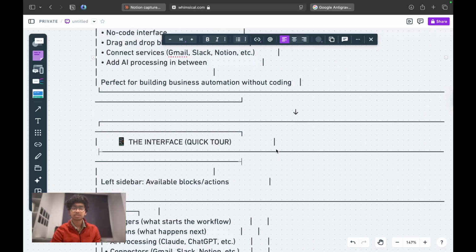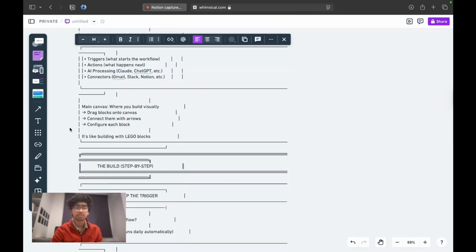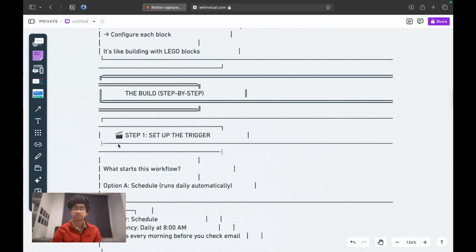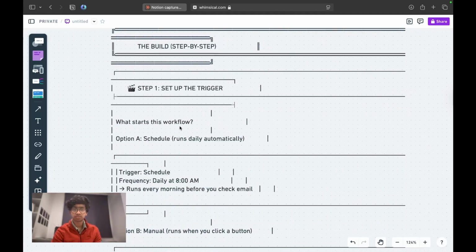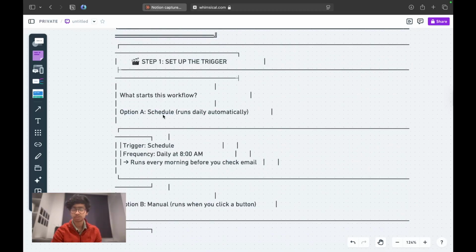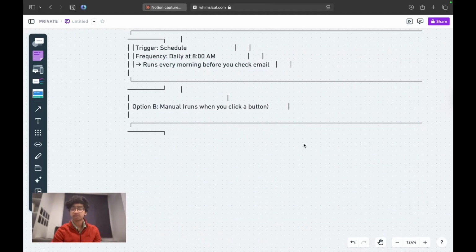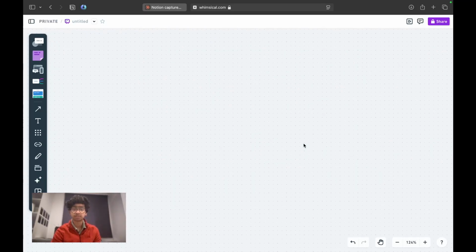Now I'm just going to take you through this, and I'm going to close this. As I've talked to you about, and the build setup, I'm going to take you through that. My computer is just fried up. So set up the trigger. Now what starts this workflow? We can schedule this workflow to just run by itself. There are a couple of websites that we can use for this, but for simplicity, we're just going to do manual. So we just go to the system and say run, and we run the system in this case, just for simplicity.